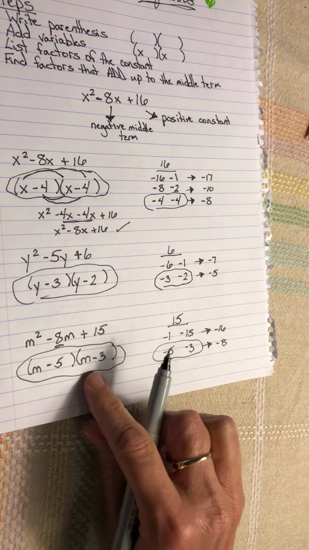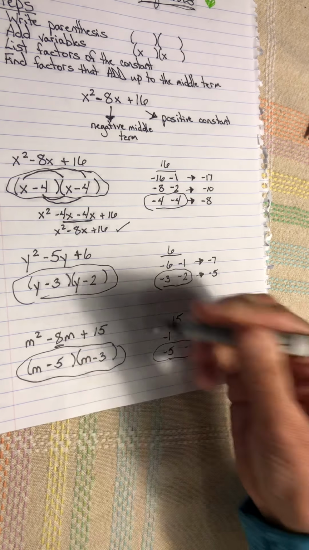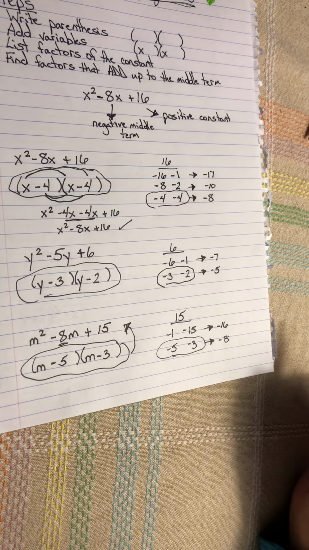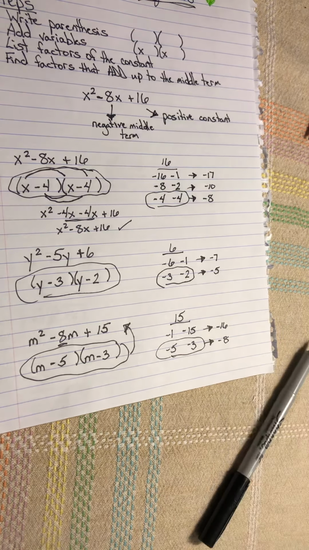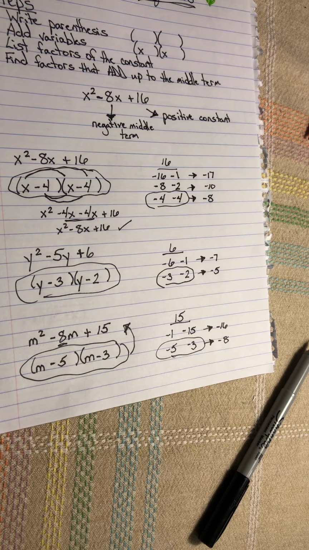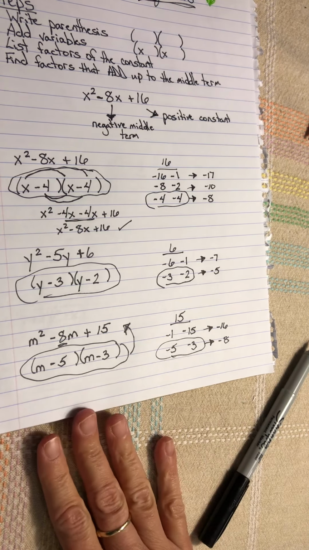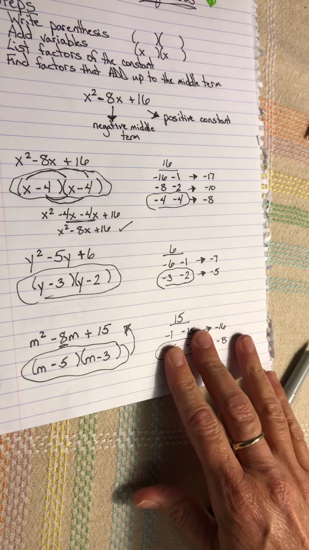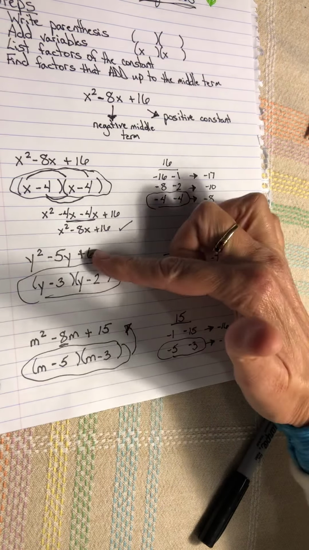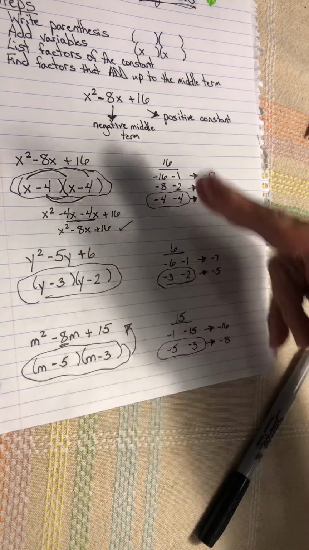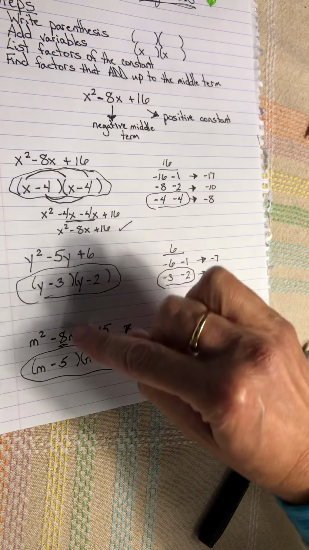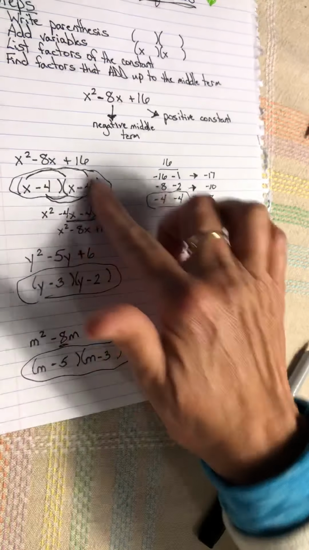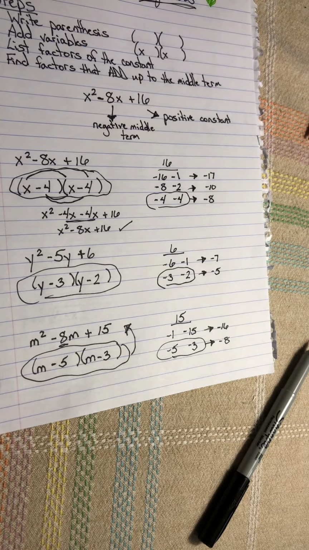You can go through and do FOIL. When you do FOIL, you should get back the problem that you started with. So 8th grade, all of these have a similar pattern. I'm trying to make it easy on you. When you do your factors, both factors should be negative. That's what gives us that positive constant at the end. And the reason they have to be negative is because your middle term is negative with a positive constant.